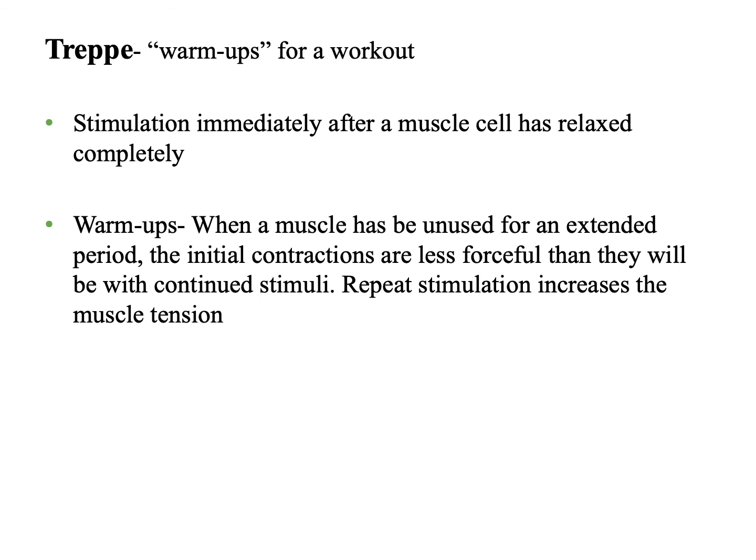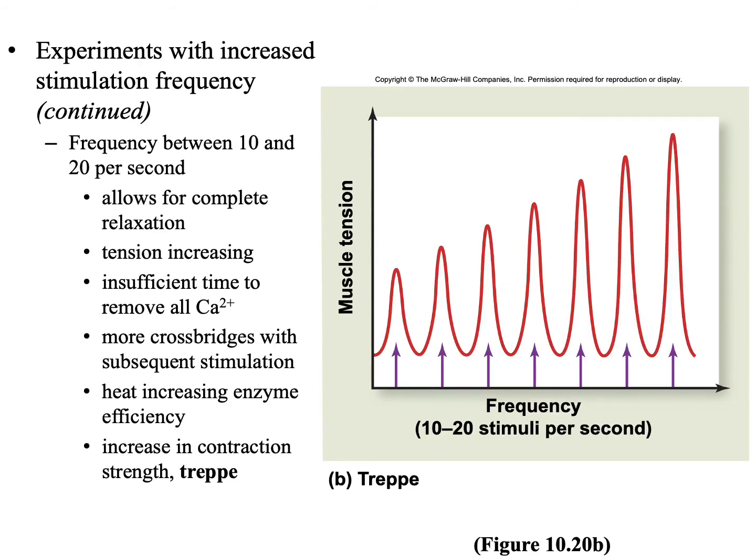Oh, this can be pronounced so many different ways. I learned treppe. Some people say treppy. Some people say trap. But this is essentially warm-ups. So before you exercise, you maybe do some squats, so you go down on one leg, or lunges. Let's say lunges. You go down. You come back up. You're relaxed. You go down. You come back up. And you relax. Warm-ups, getting those muscles warm, truly warm, and ready for action.